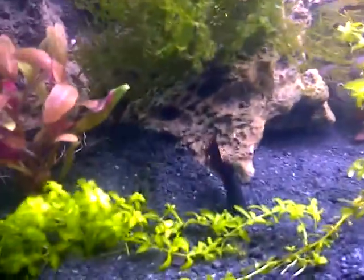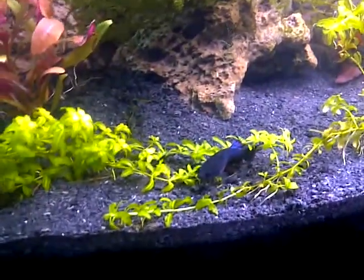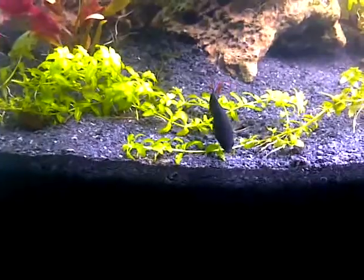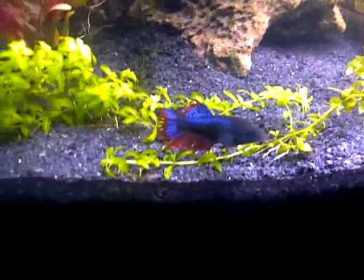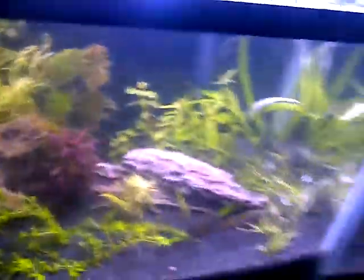Let's see if I can show you guys the colors on her — this is a female crown tail, crown tail betta. They love grabbing these snails and throwing them across the tank — it's funny as hell to watch. Let's see if she's doing it. Anyway, I really like them. There's a couple more; they're real little betas too, so I'll be able to keep them for quite a while.